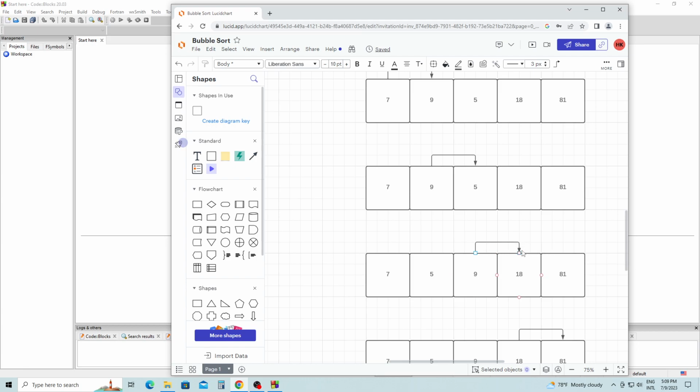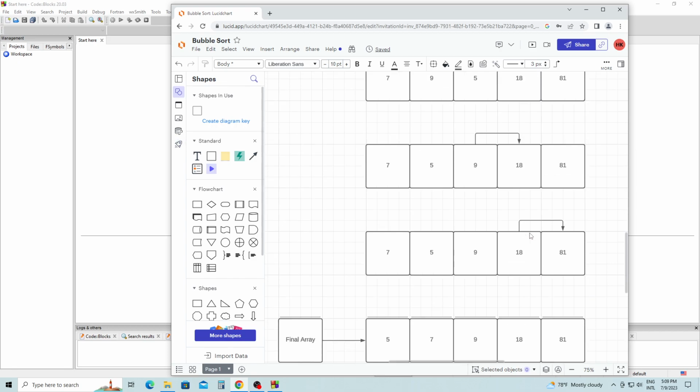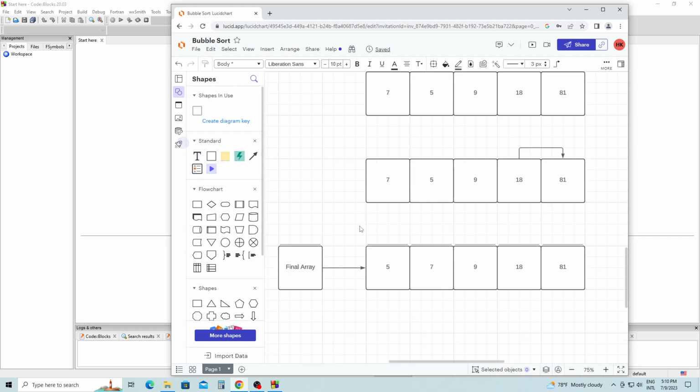And as you see, 9 is compared with 18, no swap needed, and 18 with 81, no swap needed. At the end, 7 is compared with 5 again, and 5 is less than 7, there is a swap. And towards the end, the final array will look like this: 5, 7, 9, 18, 81.